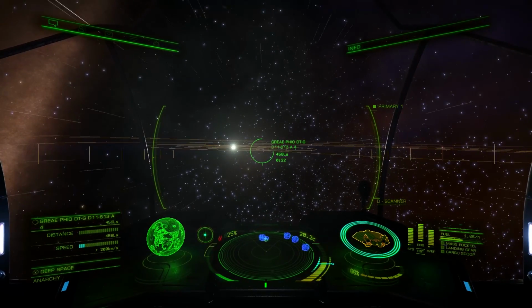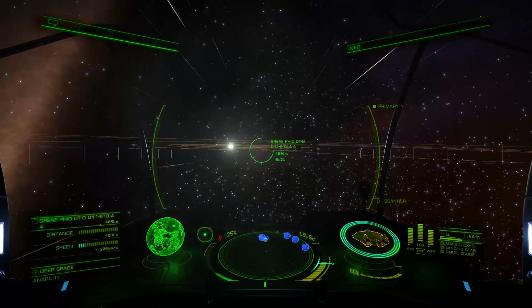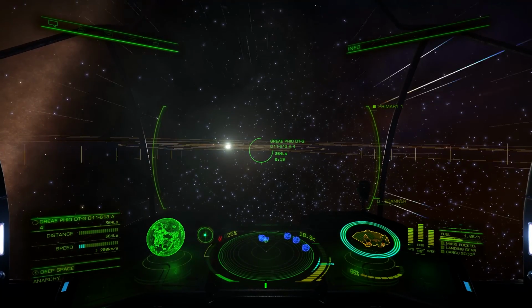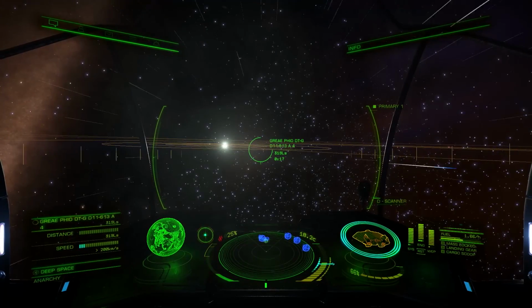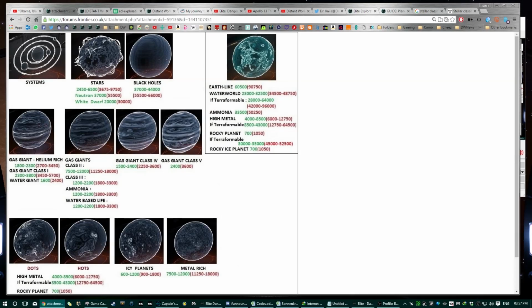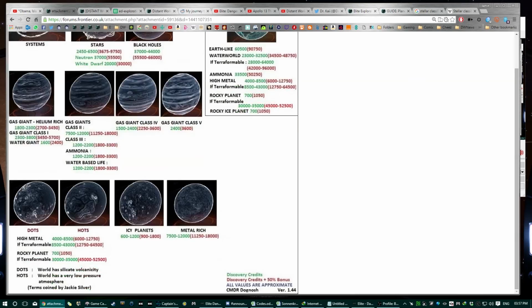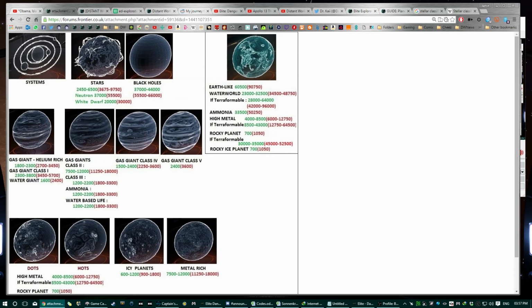I'll show you a picture and then I'll give you a link in the description about where to find that picture, basically illustrating the differences between the different holograms. Okay, this is the chart I referred to, created by Commander Dognosh, that gives you all of the holograms and what they could be. Fortunately, there is some overlap, so it's not a perfect tool, but it will definitely help you cut out some of the chaff away from the wheat, because you'll be able to use it to identify, for example, you'll know for sure that that always refers to a class 5 gas giant, if that's what you're looking for, etc. So if you can memorize this, you can definitely refine your technique.